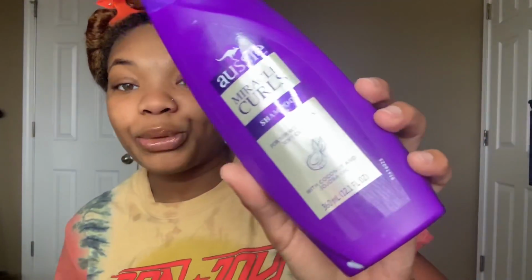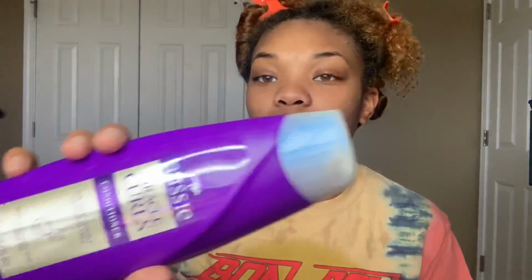So you guys, right now I'm starting off with freshly washed and detangled hair. To shampoo my hair, I use the Aussie Miracle Curls shampoo, and for conditioner, I use the Aussie Miracle Curls conditioner. And you can also find these at your local Family Dollar, Walmart, basically anywhere. So I would definitely recommend these products right here.